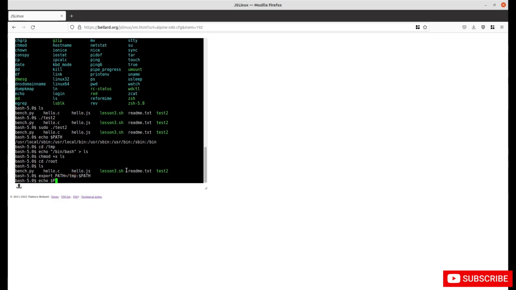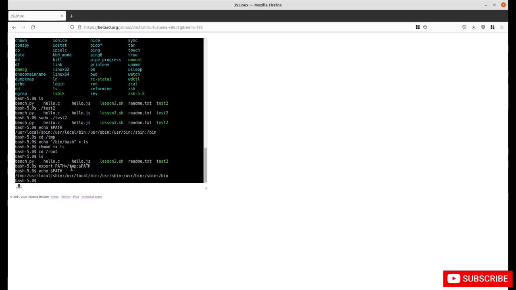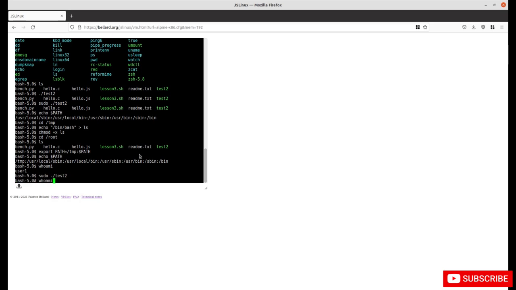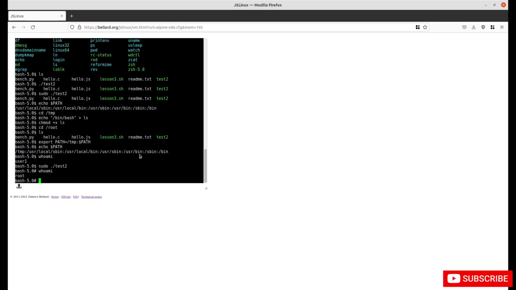So if I output the PATH variable, you'll see /tmp is the first place it's looking for programs. And in our case, we just made the program ls, which exists in that tmp directory, so it will execute /bin/bash. If I show you whoami, you'll see now we are user1. The program executes the ls command, but we just rewrote the ls command to be /bin/bash. So let's do sudo ./test2, and now type whoami, and you'll see we now have root access in the terminal.